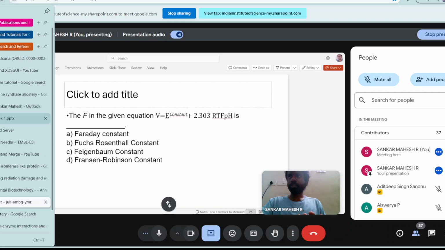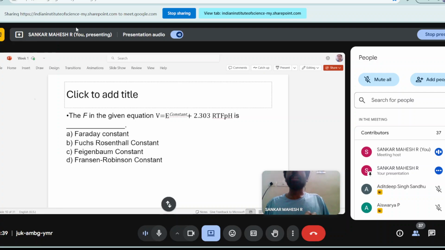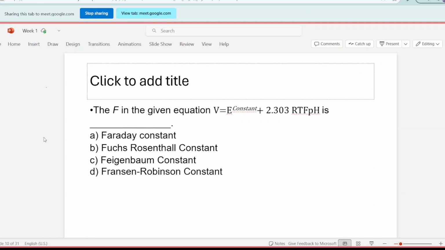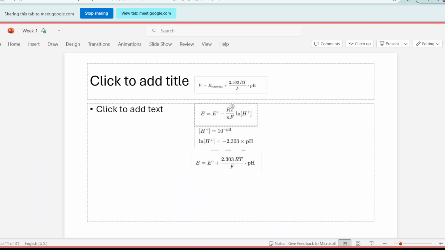Yeah, that is the Faraday constant, I would agree to that. Okay, sir, this much I understood with this equation. Okay. I will go back to something familiar to you. Here, you might have seen this as the Nernst equation, where E is your reduction potential, E naught is your standard potential, R is your gas constant, T is your temperature, N is your ion charge, and F is your Faraday constant. And usually you have ln Q, where Q is your reaction quotient.